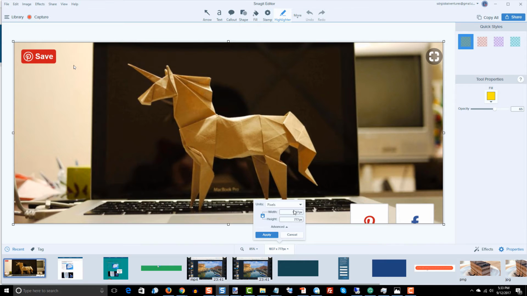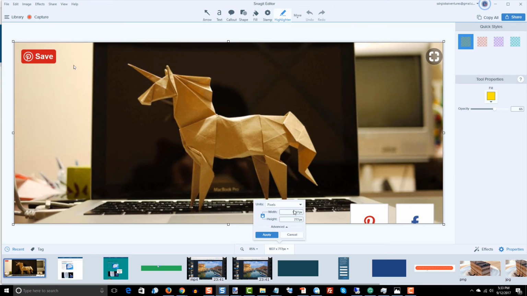So this is a great way to use Snagit to take an image that may be smaller and actually enlarge it, and usually you can do that without losing a lot or the picture becoming very pixelated or granular, particularly if the images are high res, even in a smaller state. Now it's very hard to take a very small image and make it huge, but I have had success doing that, even taking a 300 by 400 image and making it 1200 by 600 or whatever the proportions are without losing a lot of resolution.